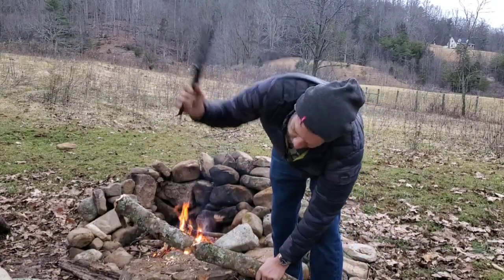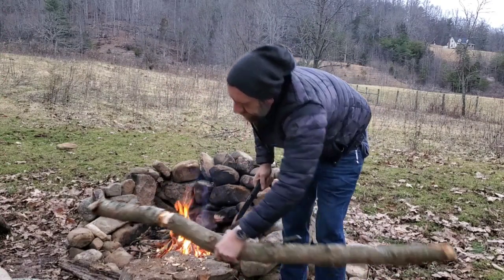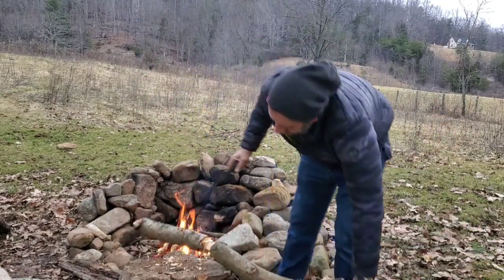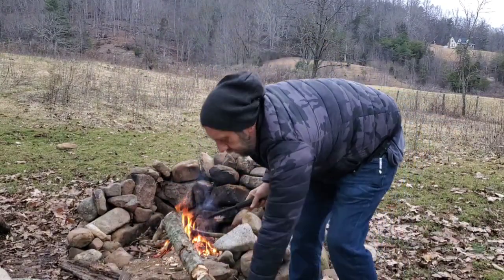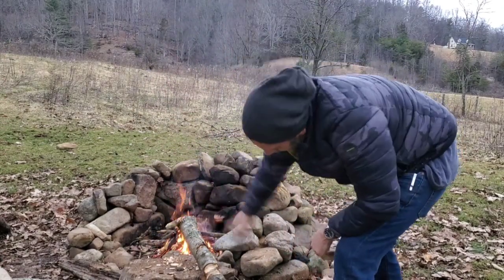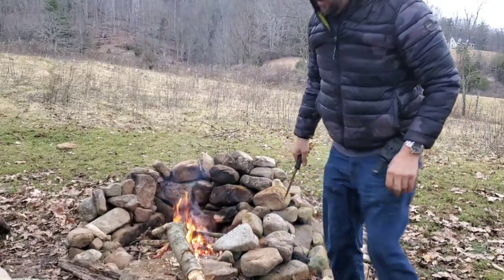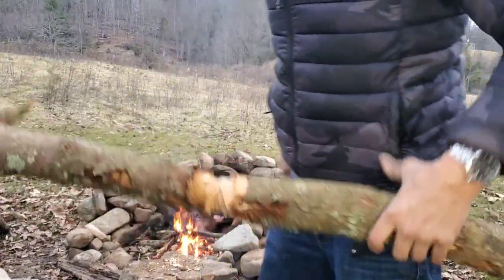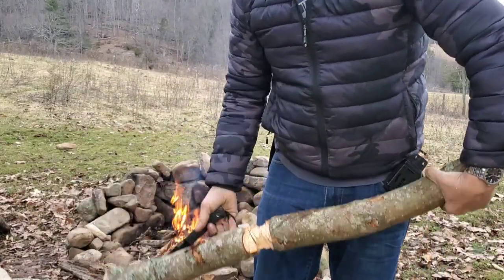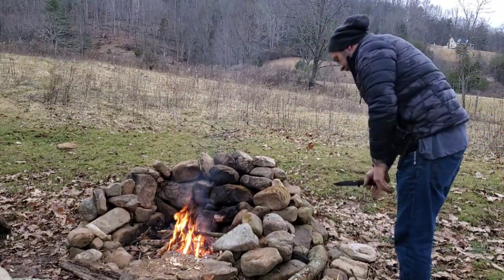That's definitely to where I can break it, but I'm just kind of curious. See what it takes to get through the whole thing. Try not to block you. All right, heck with that. You can see what I got left there, but that's wearing me out, and it's doing the job. You got to chop down a tree, you can do it. I don't recommend it, but you can do it.